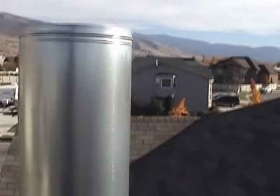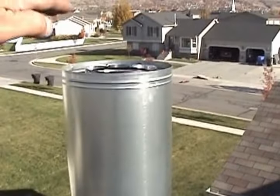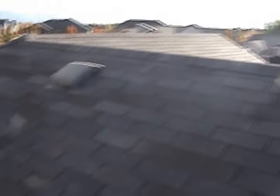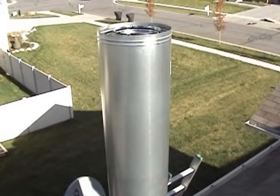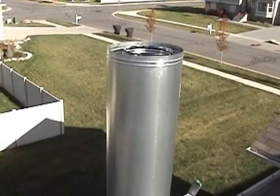One last thing on this chimney, the code for the chimney height is 2 feet higher on the height than anything 10 feet away, which the peak of the roof is probably about 12, 15 feet away. So you would just square it off and measure it 10 feet away from the roof, which we're right there.